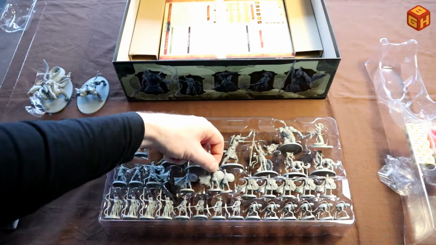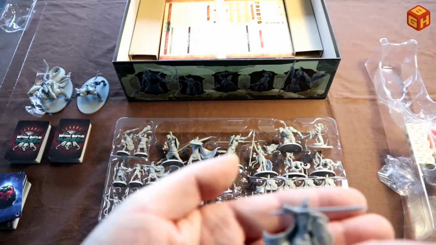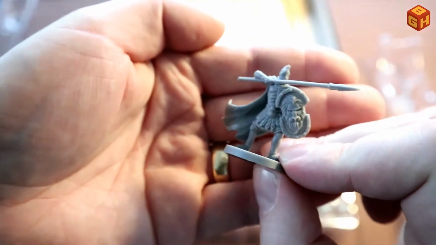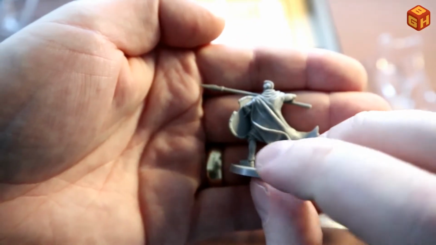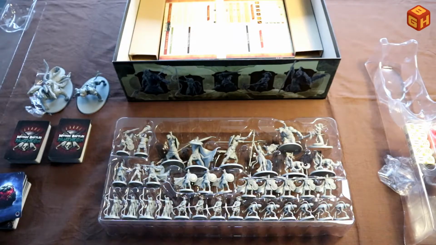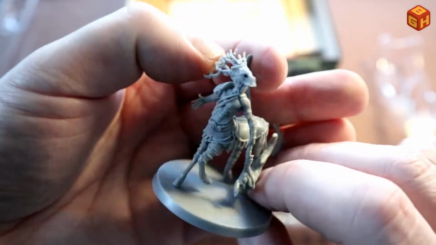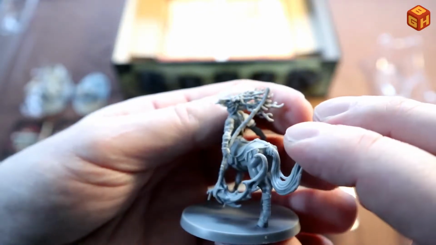All right, if we can fit it back. Yeah, that goes like that. These, I believe, if I'm not mistaken, are the hoplites, which have a very cool shield with the face of, I presume, Zeus. And there's 5 of those here. There are 2 centaurs. And they are very nice, very detailed. They have all these branches in their hair, on their heads.